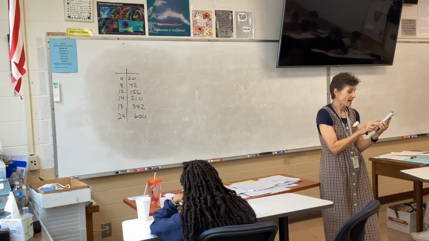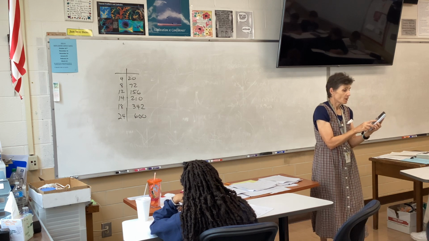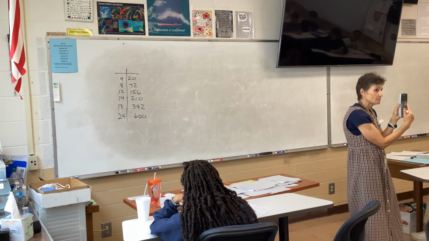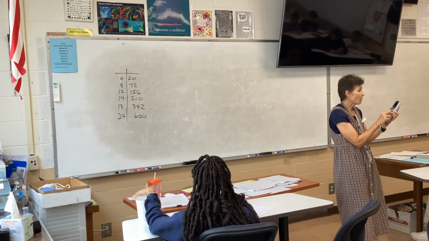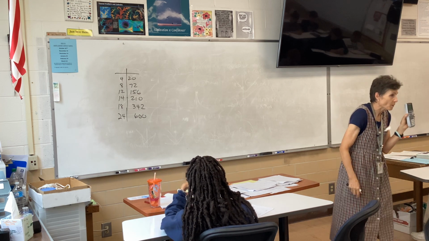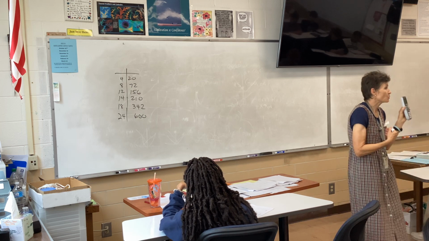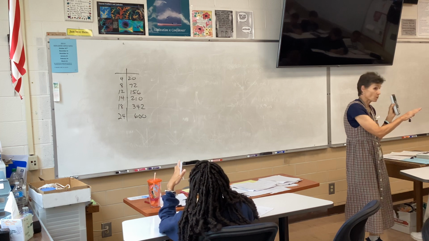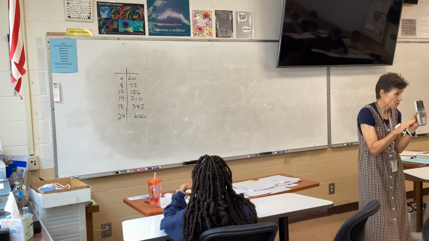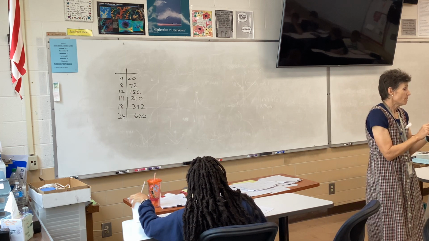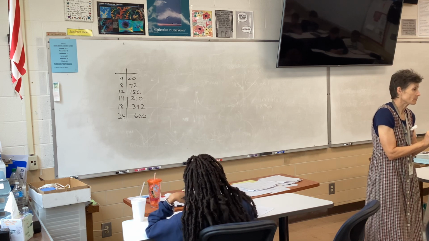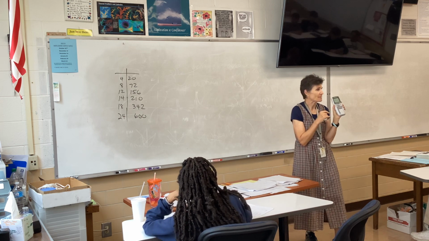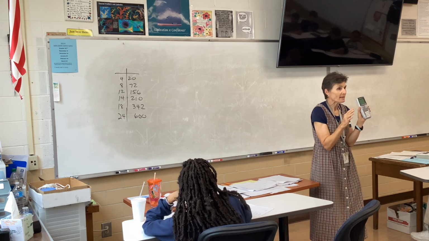So go back to stat. Go over in the top menu to where it says calc. And then go down to where it says quadratic regression, because we had figured out it was not going to be linear. So it must be quadratic since those are the only two we've ever talked about. Press enter. I had to press enter twice. I don't know if you did or not. What came up when you did that?